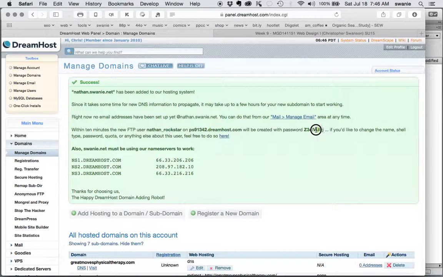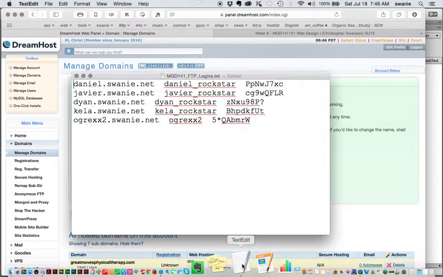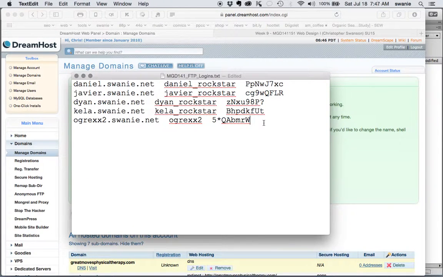So I've got this password. I'm going to go ahead and copy that to the text edit. So we've created a list of names here. This will be for nathan.swanee.net. The user is Nathan_Rockstar, and that's the password.